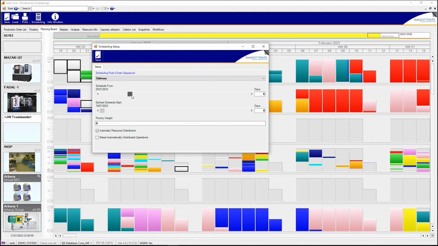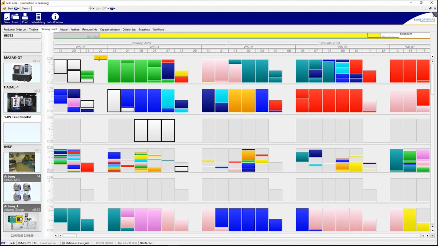So we can use this slider to fix a period of time, so that any job that touches that period of time stays where it is, and you can reschedule everything else outside of that. And the ARD, automatic resource distribution, is to put something that's in a group that we spoke about, whether you've got similar machines or the same machines, and put it to one of the resources that are in that group. So if I save this, it would go away and it will reschedule everything outside of that 7-day window.